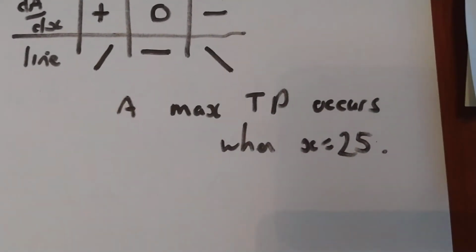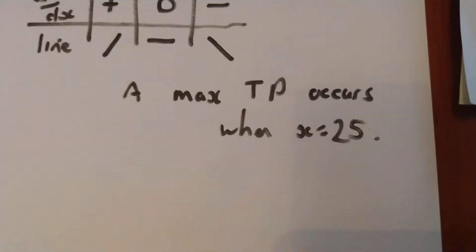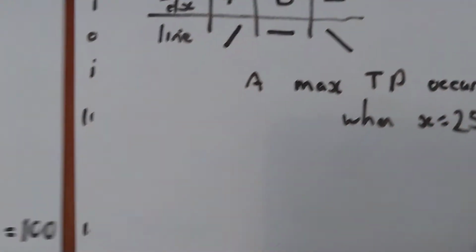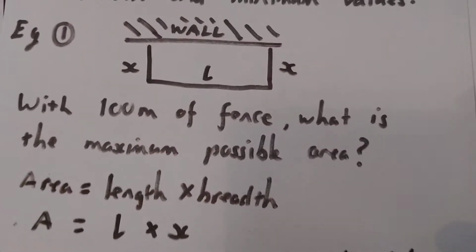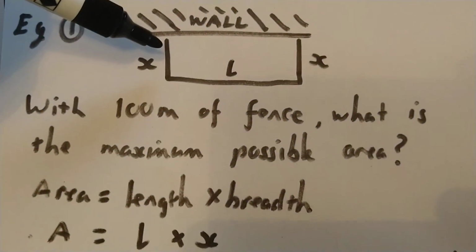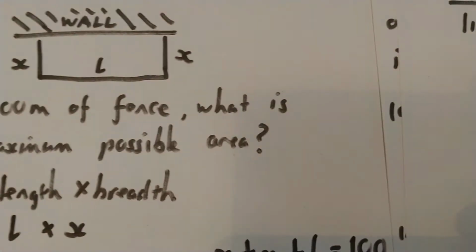At this point, sometimes it's tempting to say, I've shown the maximum and I've worked out what x does that, and I'll move on to the next question. Check you've answered what the question asks. The question in this instance did not say what value of x gives the maximum field size. The question said, what is the maximum possible area? So I have to make sure I answer that.